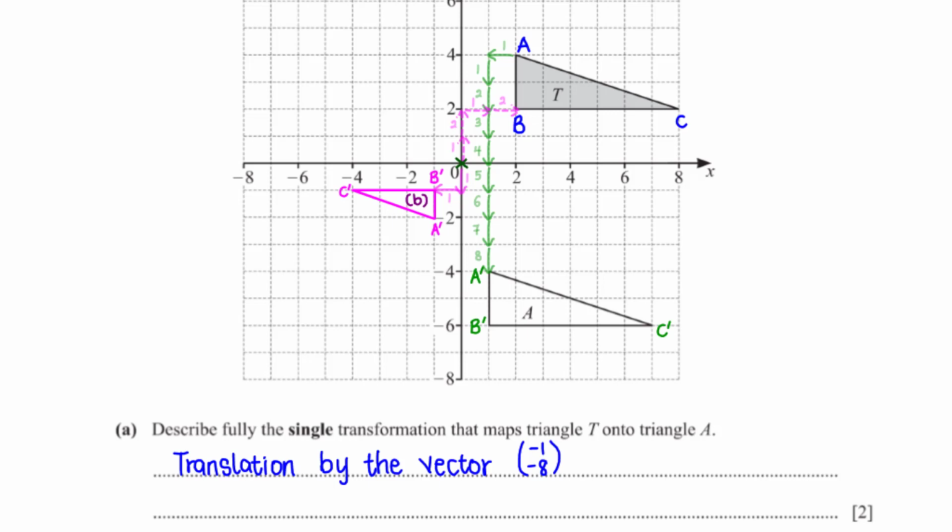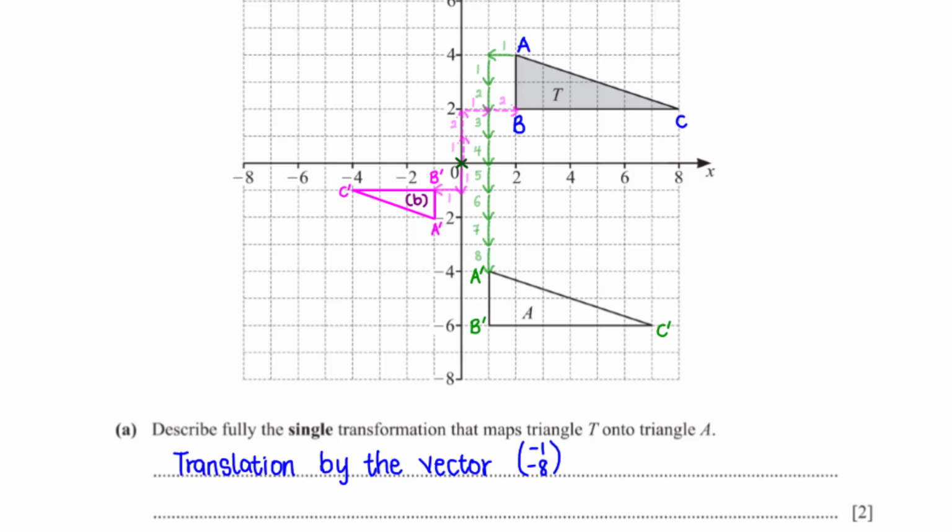So to pin the new position of point B, we need to move in the opposite direction by half, because remember, the enlargement scale factor is -1/2. And so to get the new position of point B, we move downwards instead of up, and we move by 1 unit, which is half of the 2 units we moved initially. Then we move to the left instead of the right, and we move by 1 unit, which is half of the 2 units we moved initially.